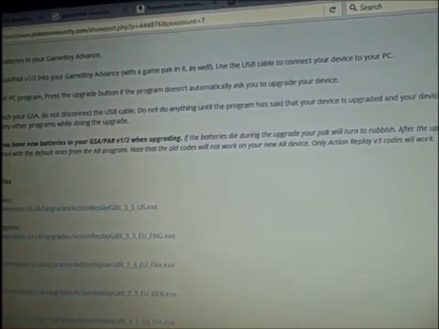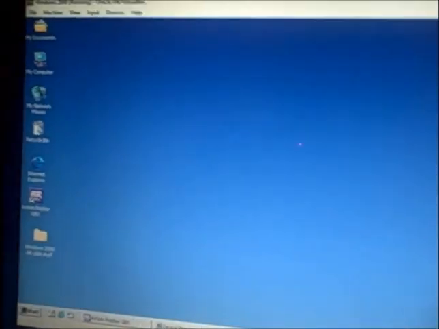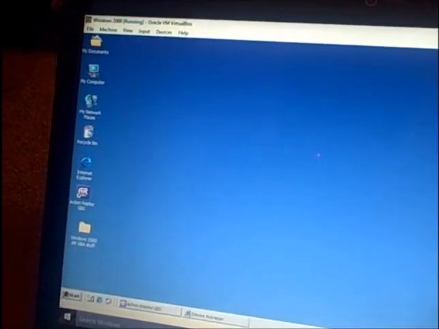Until I realized that I can get Windows 2000 on my computer. And you're looking at it right now. It's simple with VirtualBox. That's all I'm running. There's probably 100 videos explaining how to get Windows 2000 on VirtualBox, so I'll leave you to figure that out on your own. But if you want to run it on a modern operating system, you might get away with Windows XP, but anything later than that, I doubt your computer is going to recognize the device.